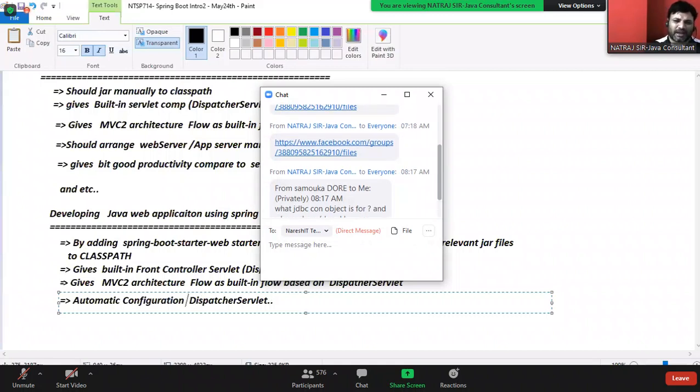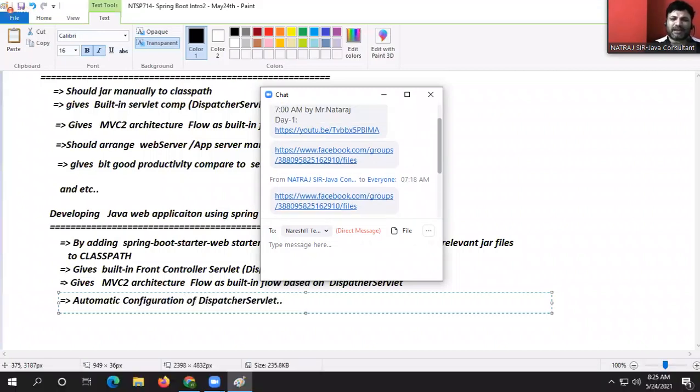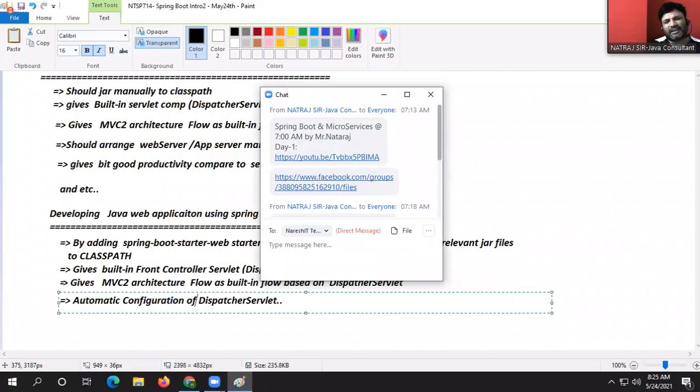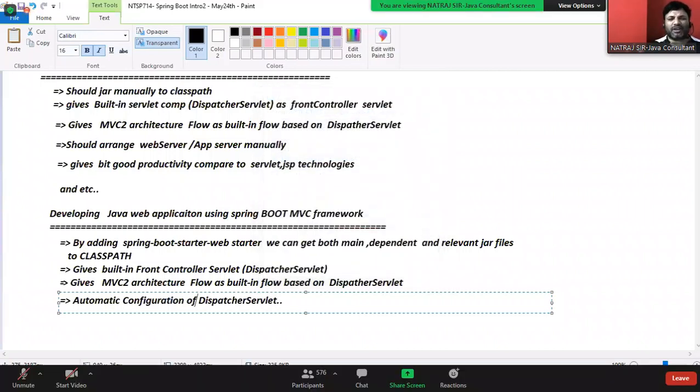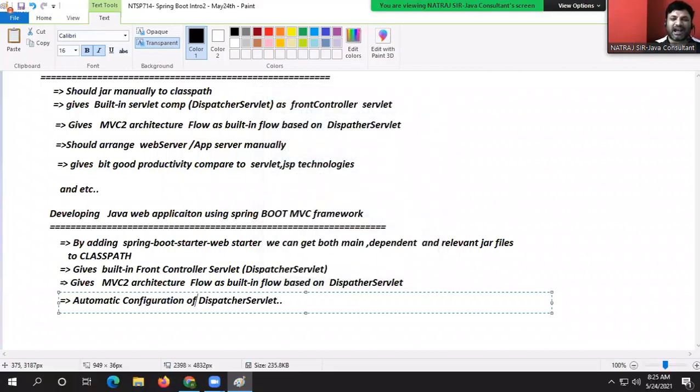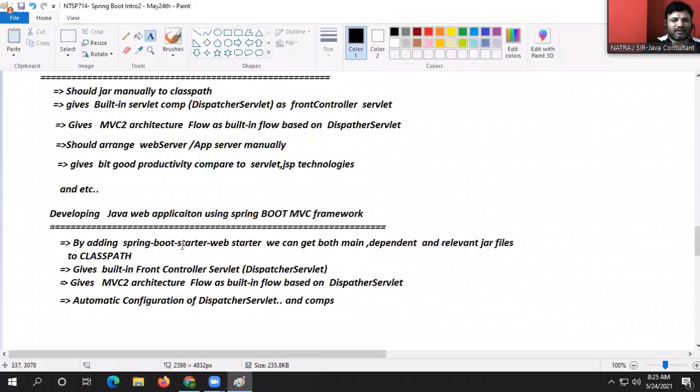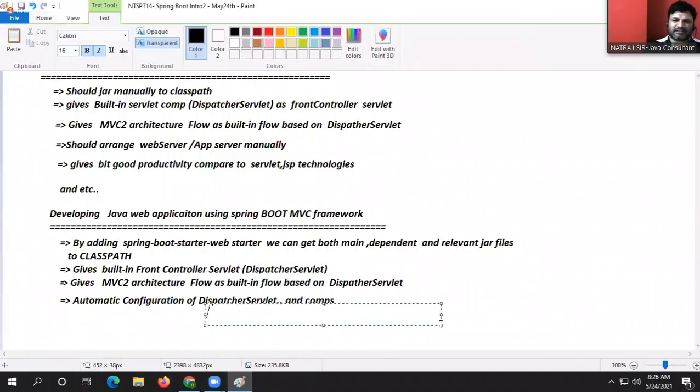Dispatcher servlet is one ready-made servlet. Please, today don't worry about the technicality. See how it is differing. Automatic configuration of dispatcher servlet and other components. Okay. Dispatcher servlet is one predefined servlet, guys.